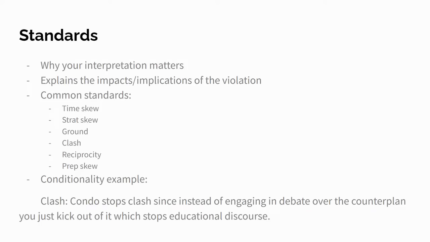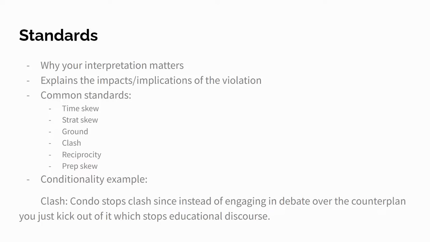Next are the standards. The standards talk about why your interpretation matters in the round or as a model for debate. It explains the abuse and the impacts and implications of the violation that it has in the round. So common standards would look like, first is time skew. Time skew talks about how there's some time allocation equality or inequality that you create in the round. It's a skew in time you spend on certain arguments, or it's a skew in time allocation, etc.